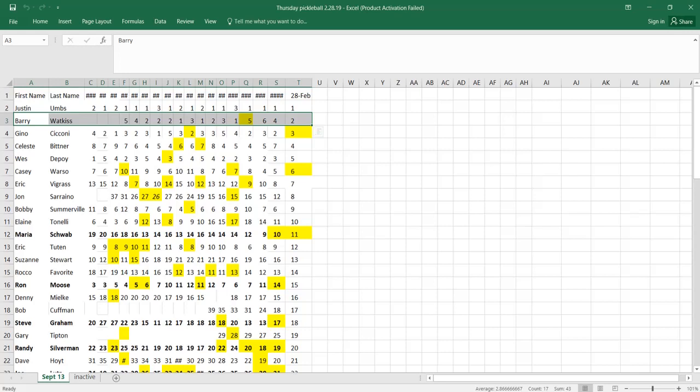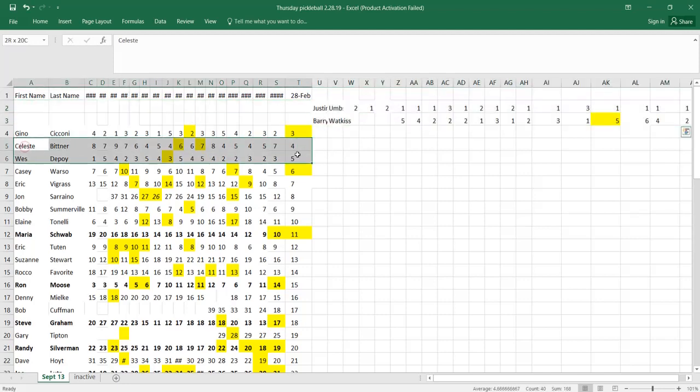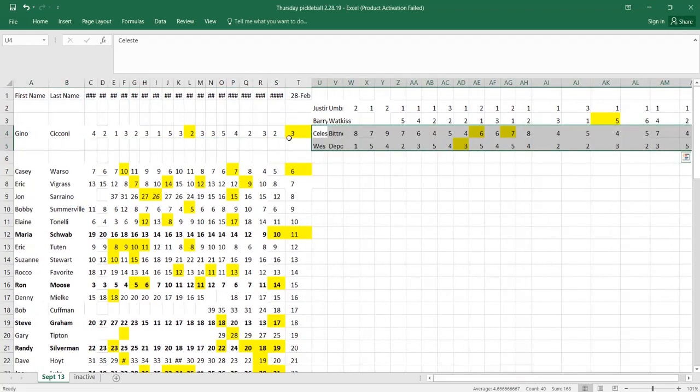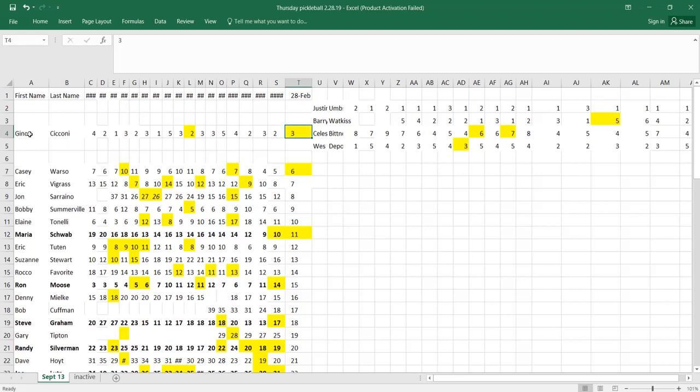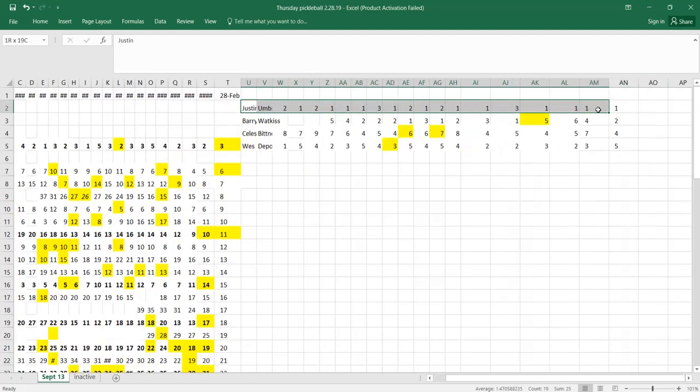So at the top, we always start with group one. In group one this week, we had Justin, Barry, Celeste, and Wes. So what I do is I take them, drag them all to the side, and put them there. Now Gino was absent, noted by this yellow highlighted box there. So what we do, Gino dropped one spot, and then I bold him. Now when I bold him, that means that I've already dropped him. So depending on where everyone else fits, that is Gino's spot. Okay, he's enabled to stay in that spot.